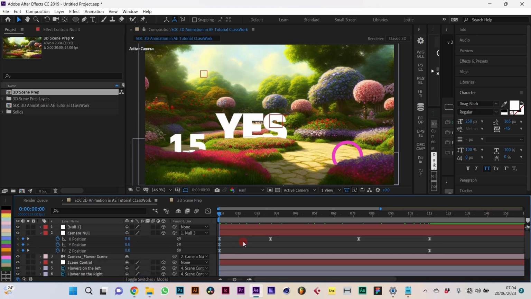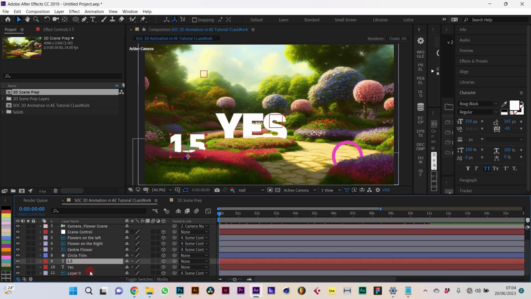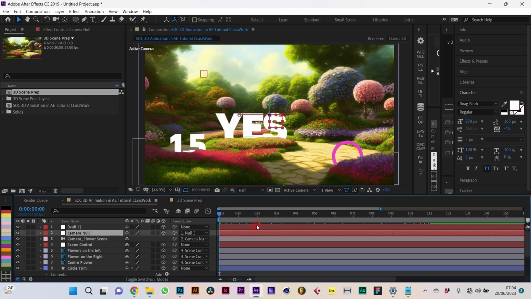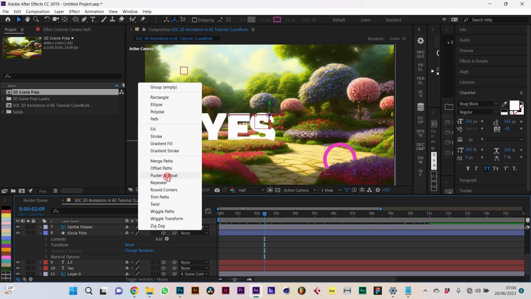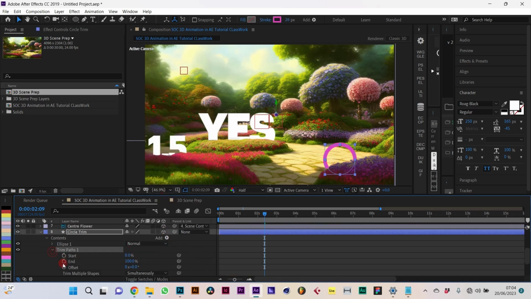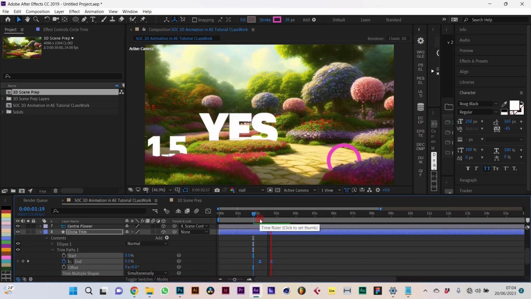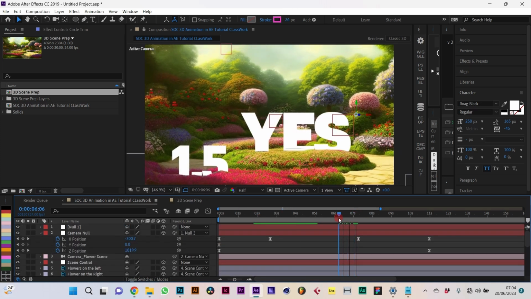Great. So to make the animation more interesting, we're just going to have some of these things animate on. So for this circle, we're going to do a trim path. Let's just see where that keyframe is, right about here. Let's add trim path. Right, so it starts at 100, and then we're just going to right click and paste some nice keyframes there. Yep, so that just animates on as we move to it.